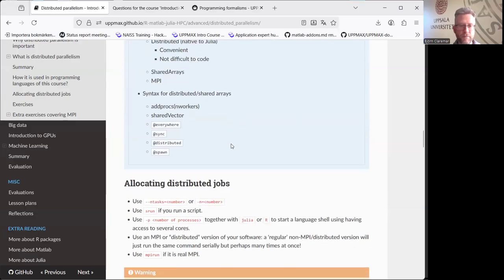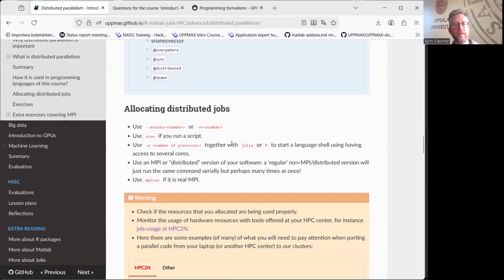So when you have a job, the keywords here are the Slurm command --ntasks, or lowercase n, and then you specify how many cores you want to use. And we have the keyword srun. Then you can run a script using the different cores.